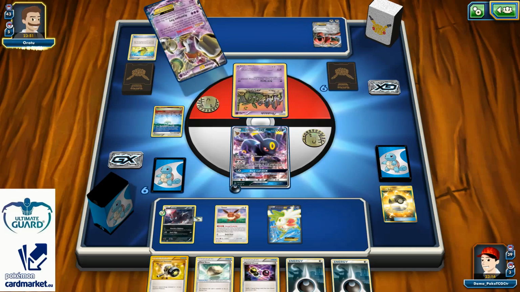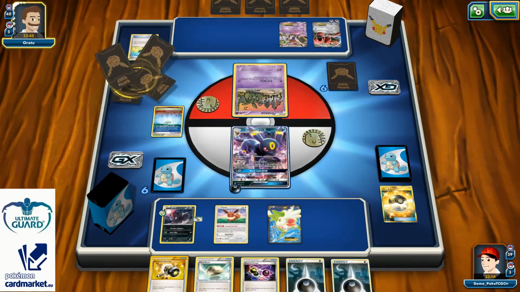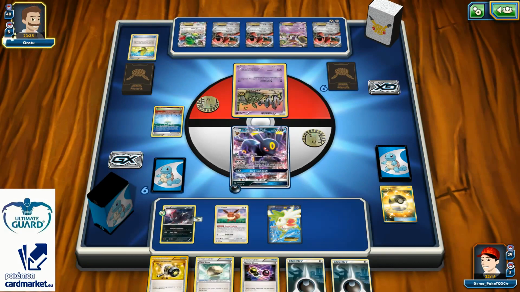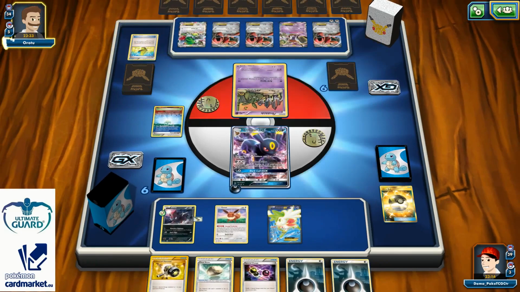So Max Elixir Energy from hand, Hoopa for 2 more Scizors and Shaymin. What else you need? You have already 3 attackers in play. One of them is ready to rock and roll. You just need to pull a Float Stone. Yeah, and Float Stone, and that Gale Thrust is gonna be for 110, and that's very painful.